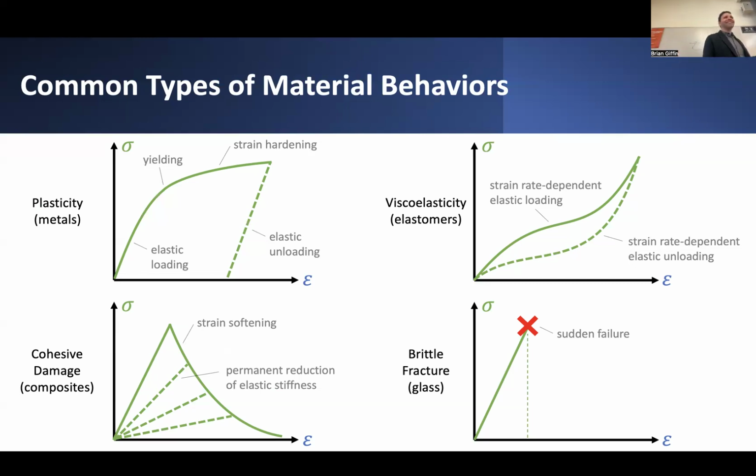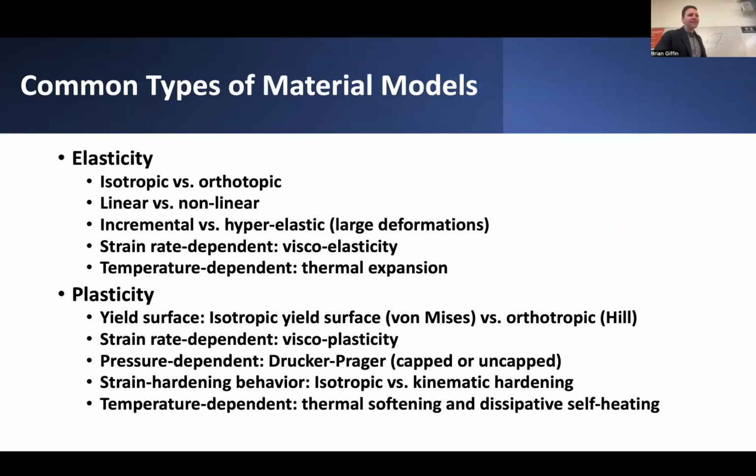Sometimes you could even idealize concrete under tension as being a characteristically brittle material. It doesn't exhibit any kind of softening behavior. It just fails. It doesn't even lose stiffness. It's just like that pretty much. So slightly different behaviors. And the thing that I want to point out here is that a lot of different behaviors can also be worked in besides the ones that I've shown here.